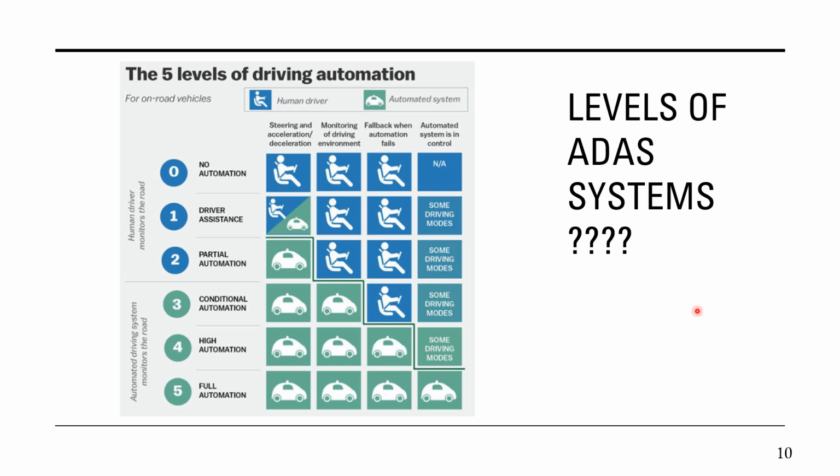And I have just included the levels of ADAS systems here. So what kind of autonomous driving levels do we currently have as a standard in the automotive industry, from 0 to 5. Here you can easily understand what ADAS system level 0, level 1, level 2, level 3, level 4, level 5 mean. Coming to level 0, we have no automation, so the driver has full control of the vehicle. Coming to level 1, driver assistance, there is just some driving support from car electronics, but it only supports, and the driver still needs to control the vehicle with his own driving skills.